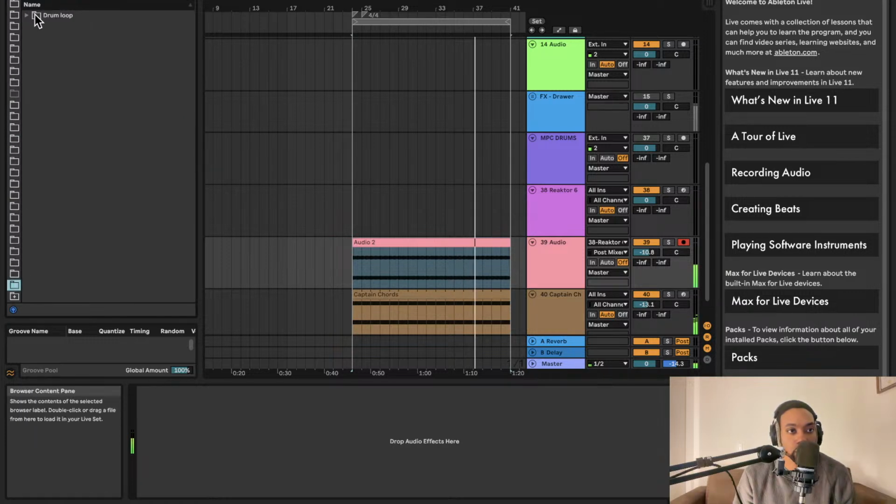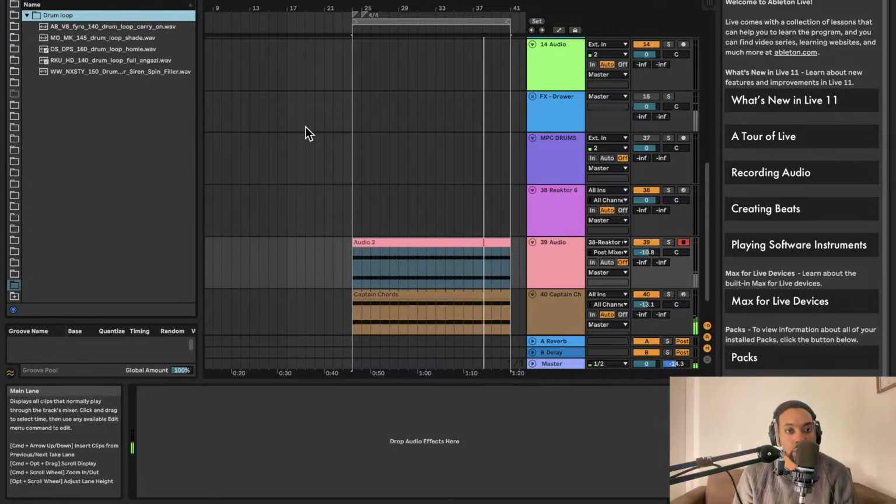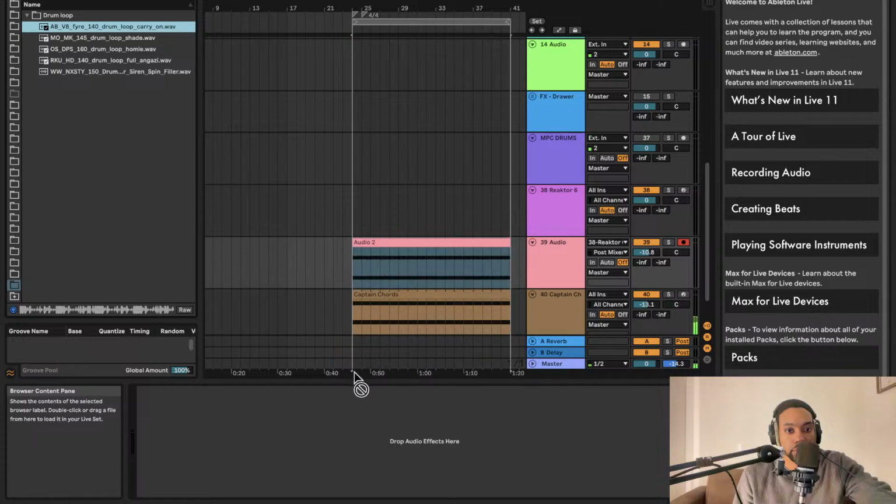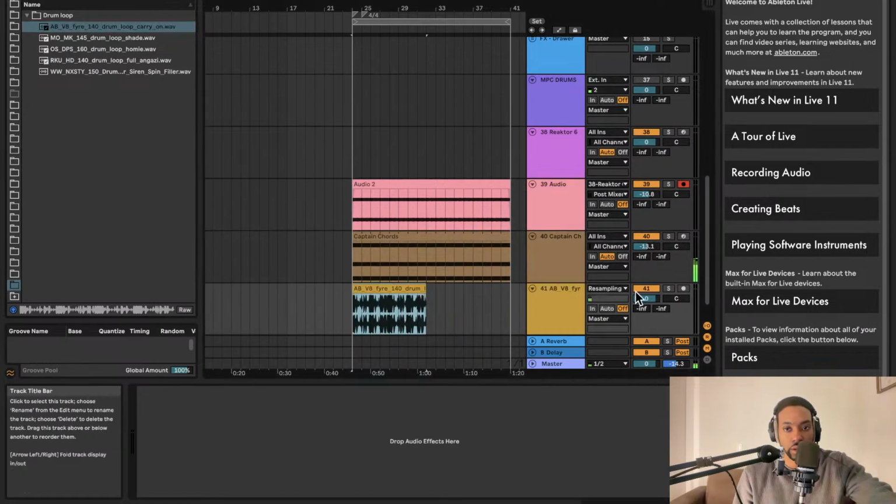Now just to complete the loop, we'll add some kind of drums on top of that. So let's see how that works.